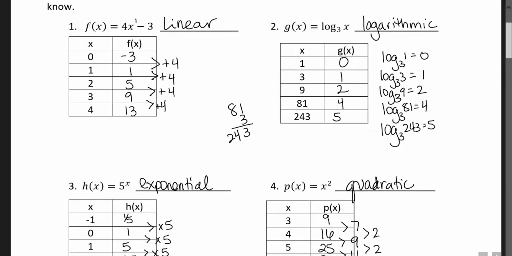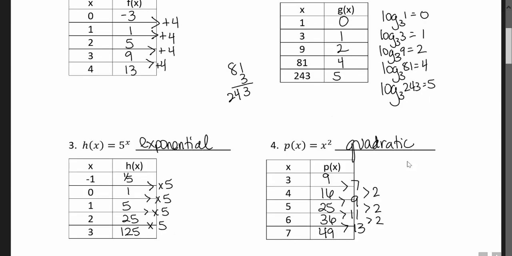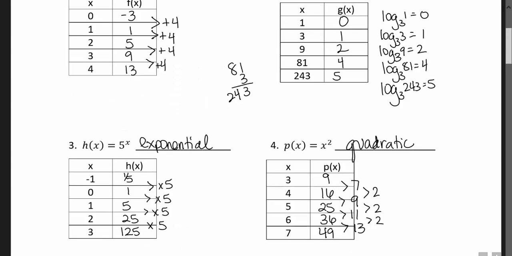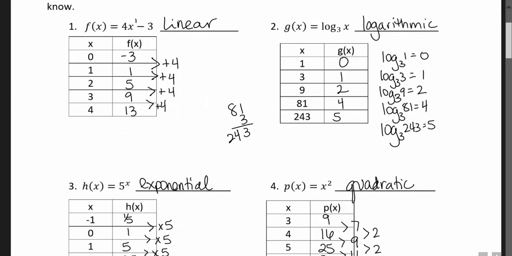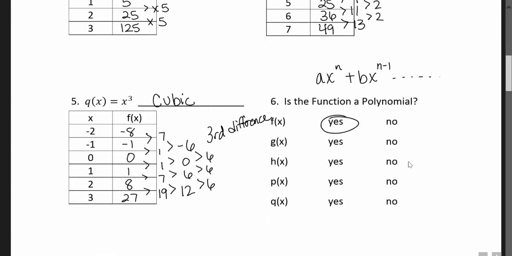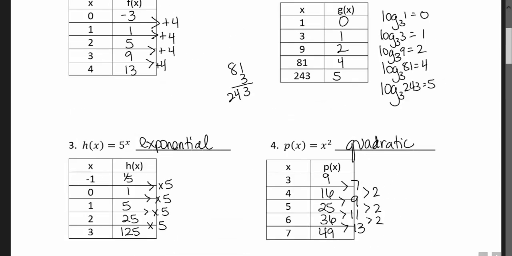This should be relatively easy. When I look at 1, it has an exponent of 1. That is a polynomial. It's a positive whole integer exponent. Now number 2 is not polynomial. It's a logarithmic function, but you've got to remember the graph. Logarithmic functions have asymptotes, which are going to keep it from constantly going to the left and to the right. So g of x is not a polynomial.